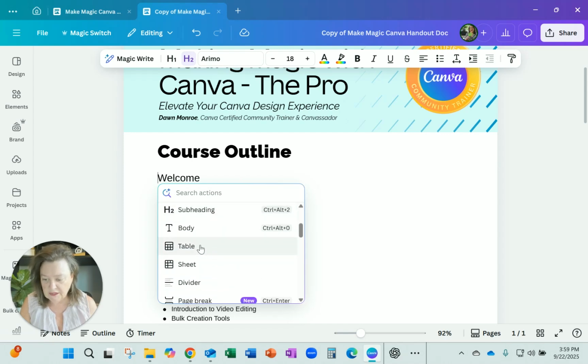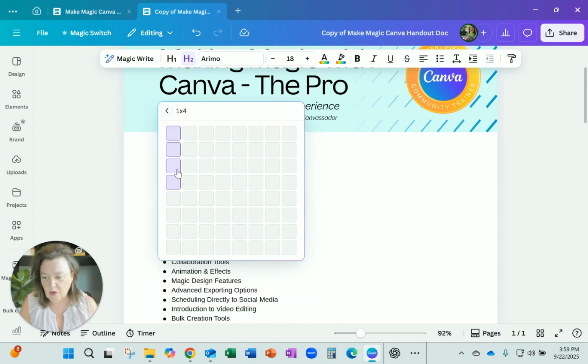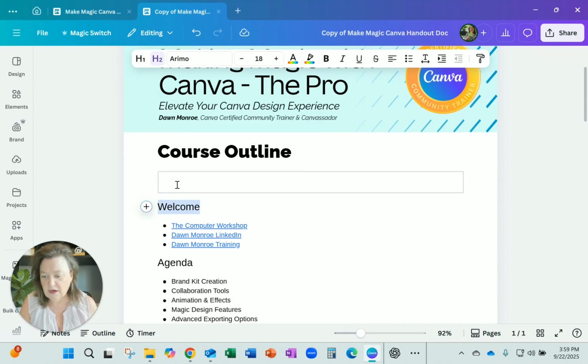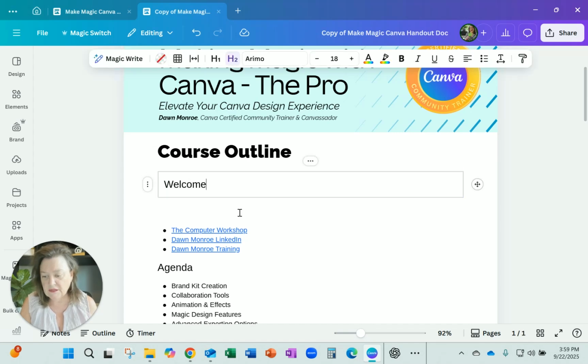So what I decided to do is just start with a simple table element, and I'll just do one block of a table. That puts me the full width of my document. And so that is something then I could take and drag my text into, and then I could color that background, and this is just a simple cell like within a table. But here's how I did it.